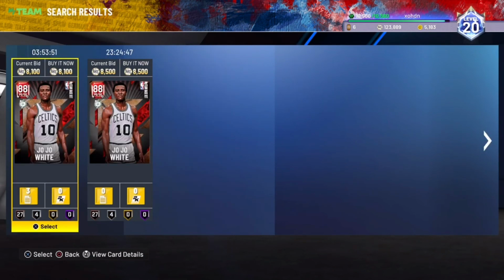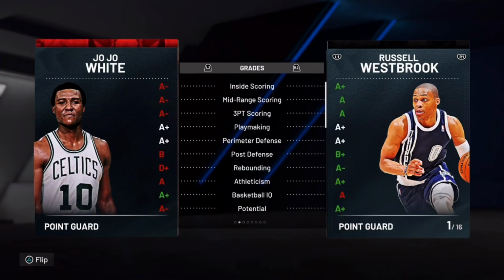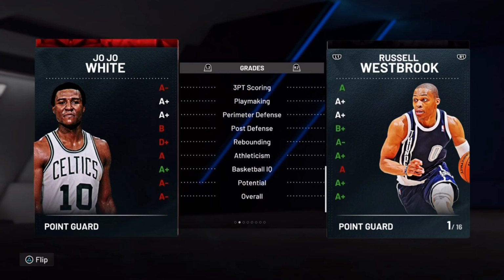Okay, guys, so the last card I got is JoJo White. Now I know he's kind of more on the expensive side. If you guys don't see, he's going for around 8,000 as a Ruby, but I promise he's worth the price. Look at his stats, bro. He has an A- inside scoring, mid-range, three-pointing. Then he has an A+ playmaking and perimeter defense, bro. That's all you really need for a point guard if you really think about it, bro. You don't need post defense, and you don't need rebounding like that.